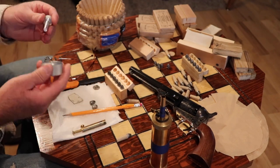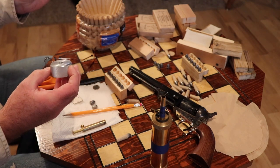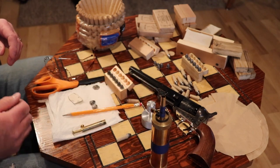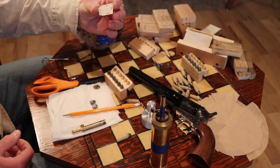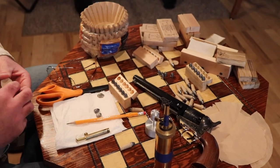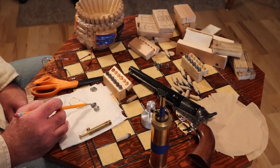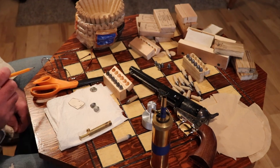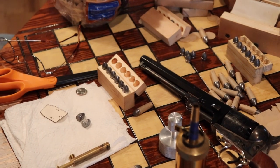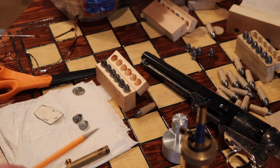This cartridge former is from Mesa Winds, from Tim Schaner in Kansas, and he builds these out of aluminum. I'll show you how that gets used in a little bit. From that cartridge former I made a template, and this template is what I use to draw out the shape of the cartridge that I wrap around the former. I've also got projectiles — two of different kinds — and we'll look at each of these. These are two different 36-caliber bullets and we'll see which one is better for building a paper cartridge.